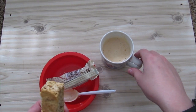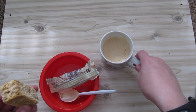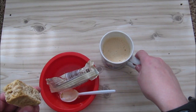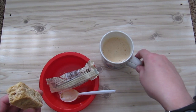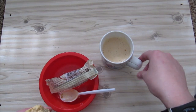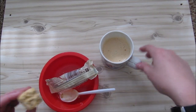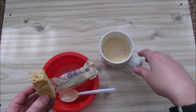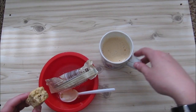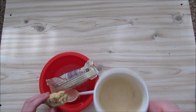It's very nice. Oma is a common brand of rusks. You get them everywhere, and normally in big boxes. You don't always just get them in these little sachets. It's a popular one. It's well known. It's a very nice rusk. So that's all I'm going to have for my early morning coffee.